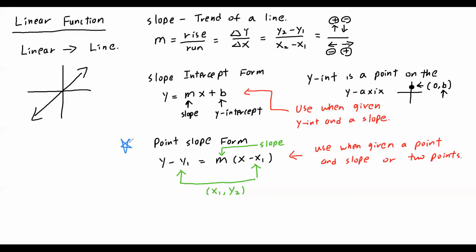And we also have point-slope form, which is y minus y1 equals m times x minus x1. m is the slope, and x1, y1 is just a coordinate. We will use slope-intercept form when given y-intercept and a slope. We will use point-slope form when given 2 points or a slope and a point. Now remember, to find an equation of a line, we always want to find the slope first, and preferably always use point-slope form. With these two equations, now we have successfully learned how to write an equation of a line.